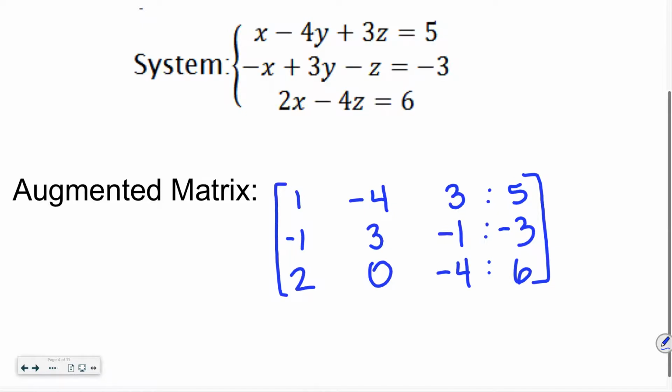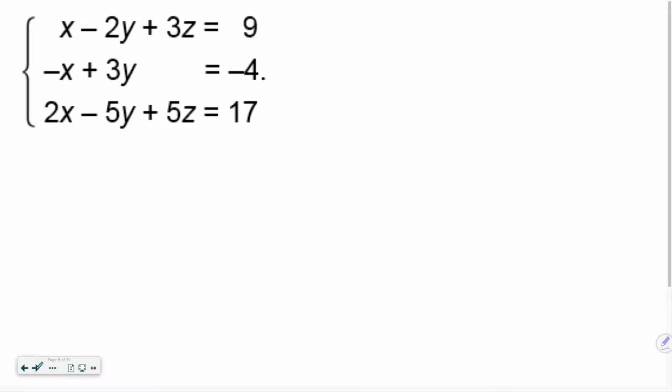We call this augmented because we basically have all of the coefficients and then we extend it out by a column for the constants. Okay, so that's why it's called augmented. And we have these dots here. This is the only time you're ever going to see something other than numbers inside your matrix. Sometimes people will draw a line, but our book uses dots to separate constants from the coefficients. Okay? So what I'd like you to do is take some time at your pod and put this one into an augmented matrix for me, please.